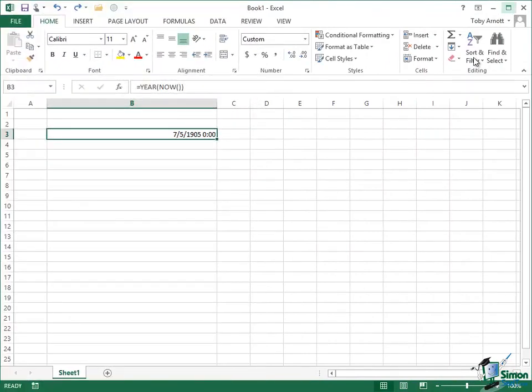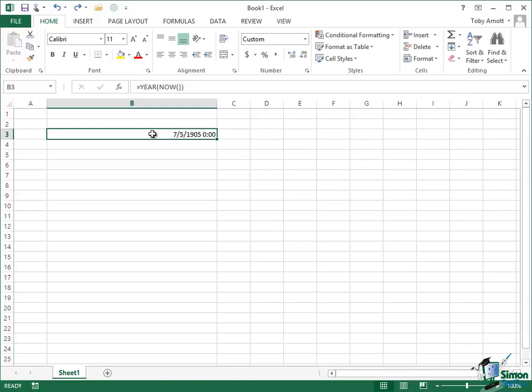Now, I really can't emphasize enough how important it is to understand the way that the formatting of dates and times works. And this is the sort of situation where many people get a little bit baffled as to what's going on. Don't forget, in this particular field we already had a date and time format. We're now expecting a number, just a year number. It'll be a whole number.